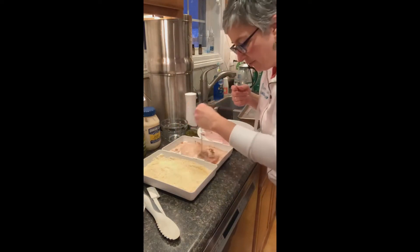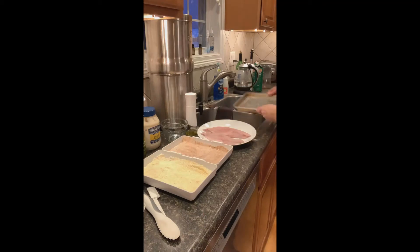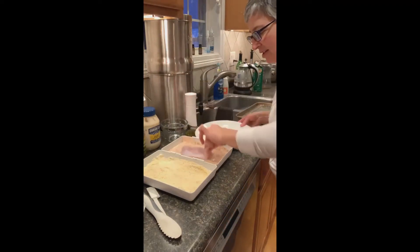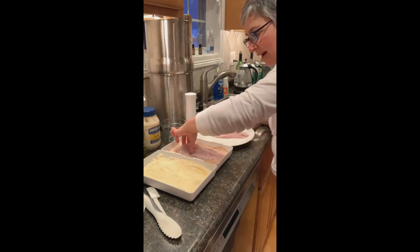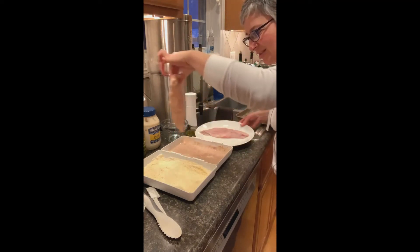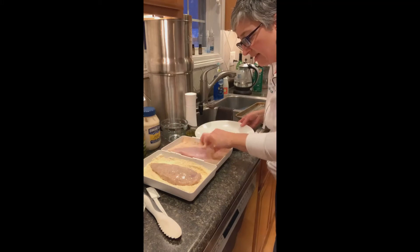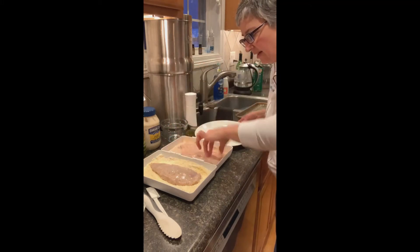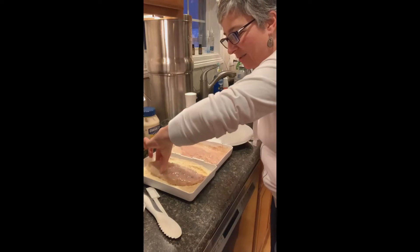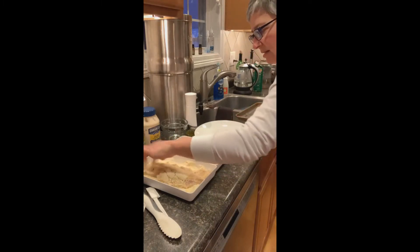I made the other one before bringing you all on, so that's why there was a little bit made up ahead of time. You're gonna take your rack — this is a clean rack, I've already spritzed it with some oil so it's all prepped. We're gonna get the catfish into the buttermilk. I bet some of you make fried catfish sometimes — have you ever tried doing it in the air fryer? It is so simple. Catfish is really meaty and generally pretty inexpensive, so it's easy to get, and it will help round out any meal with red beans and rice if you want something extra.